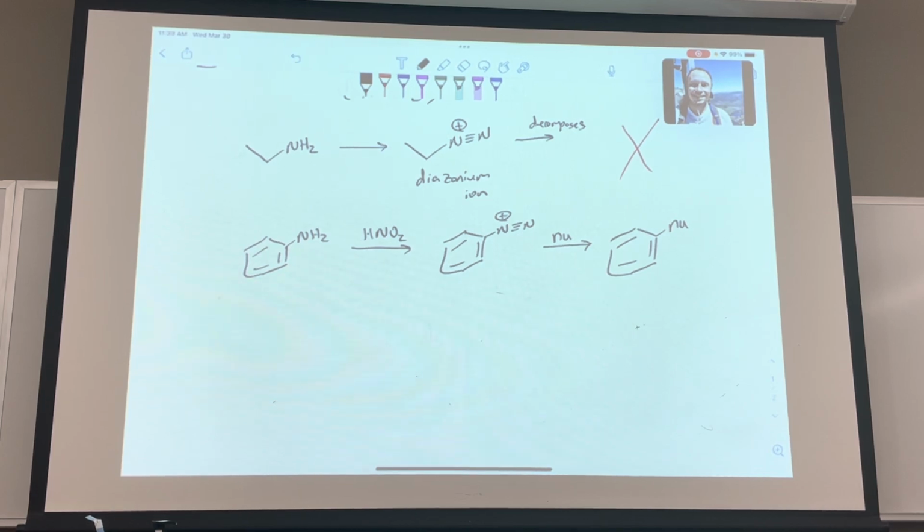So if you remember, we talked about substituting benzenes before. We had a big chapter on nothing but the substitution of benzene rings. All of those reactions primarily were electrophilic aromatic substitution, and all of those required very, very strong Lewis acids and electrophiles. This will occur under relatively mild conditions. And so it allows us to do a lot of things we were not able to do before, all right?